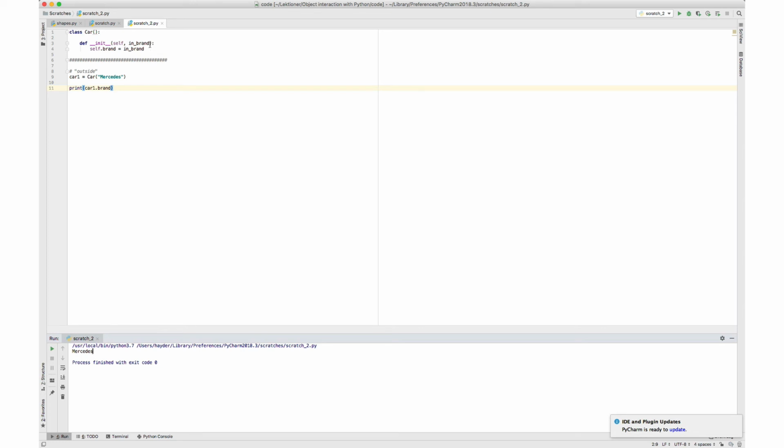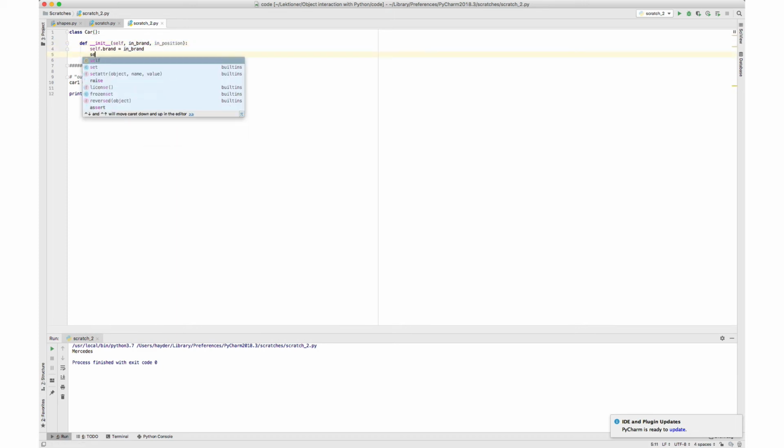And the way I do this is to just expand this and add a new argument like this. And what I'm saying here is that in my program where I have this model of the car, I just want to capture two things. I just want to capture the position of a car and the brand. And this is enough for me.